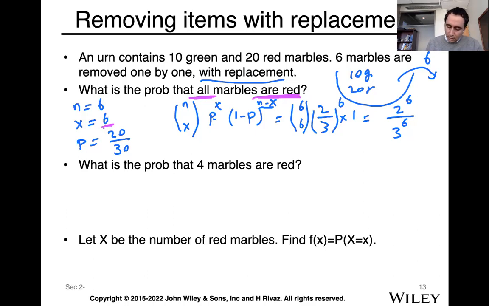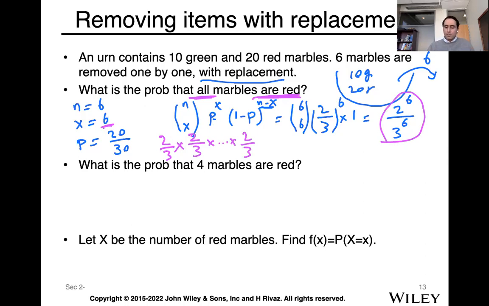So I'm going to say the probability of success in the first trial is 2/3, right? The first marble to be red, the chance of that is 2/3. The chance of the second marble to be red, that's the same, 2/3, times 2/3. And that's the same answer. It's going to be 2/3 to the power 6.